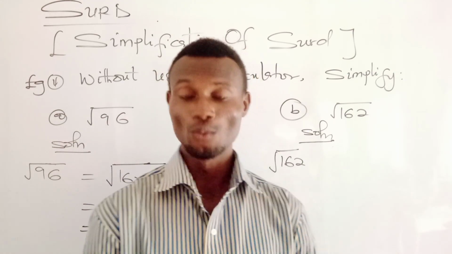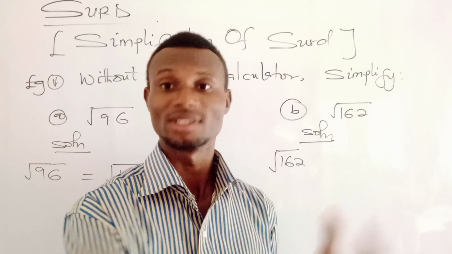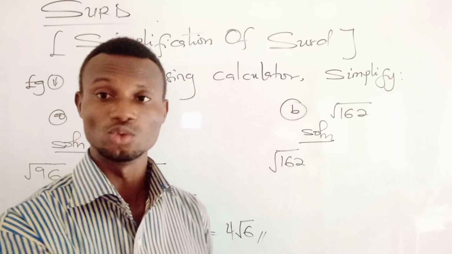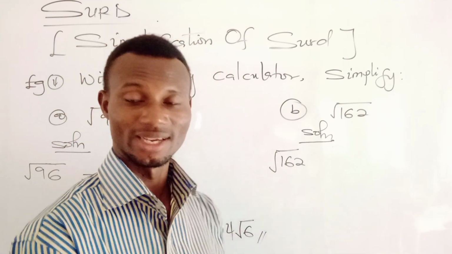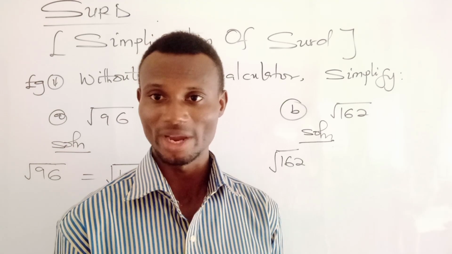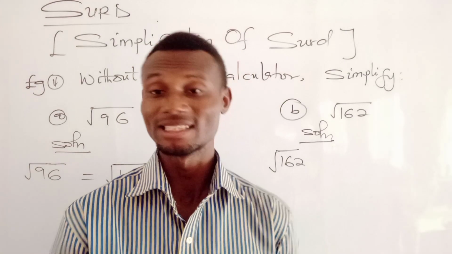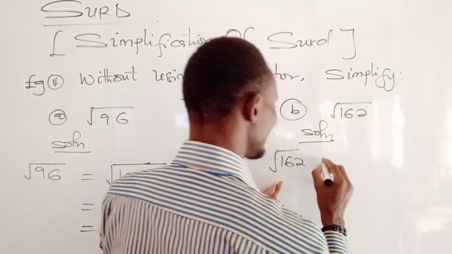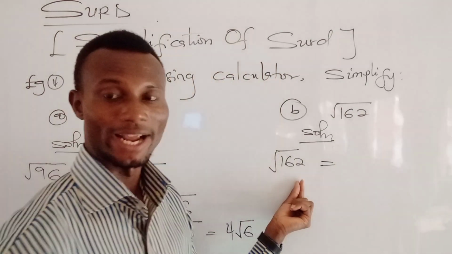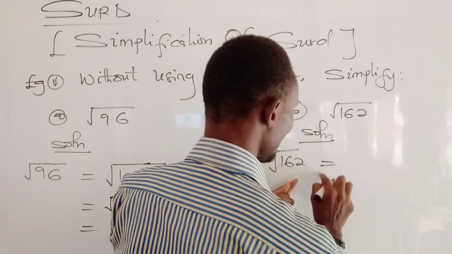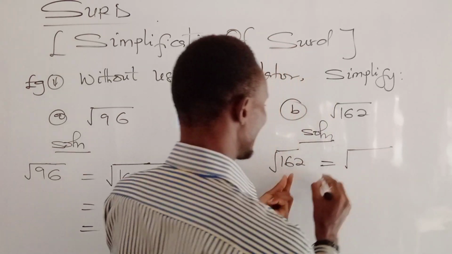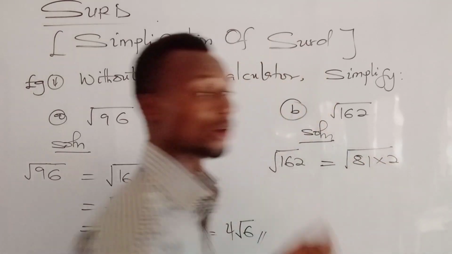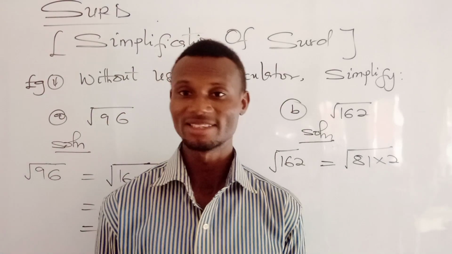So the 2 numbers we can use here are 81 times 2. 81 times 2 multiplies to give you the 162, and as I've explained, one of the numbers needs to be a perfect square, and the 81 is a perfect square. So we will replace this 162 by 81 times 2. So bring your equal sign, bring your square root sign, then our 162, we are going to write it as 81 times 2. I hope you agree with me up to this point. Nothing difficult about it.